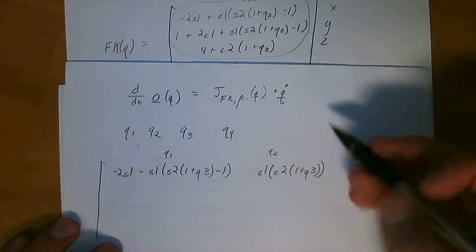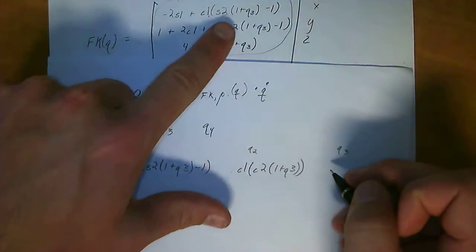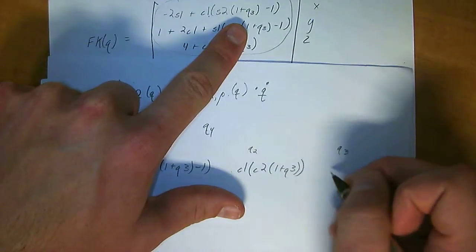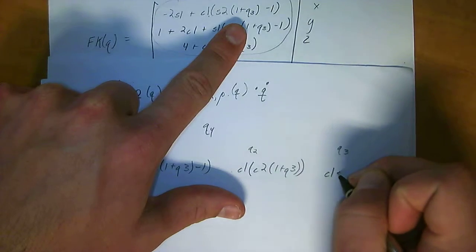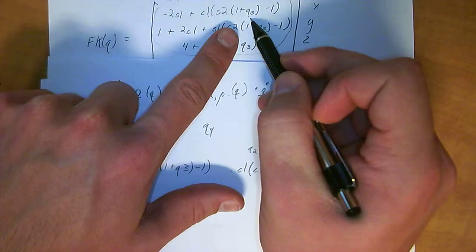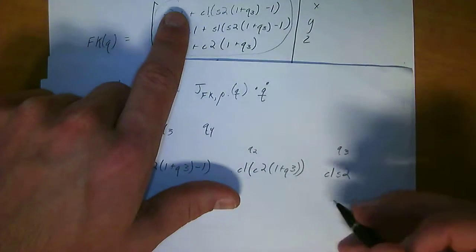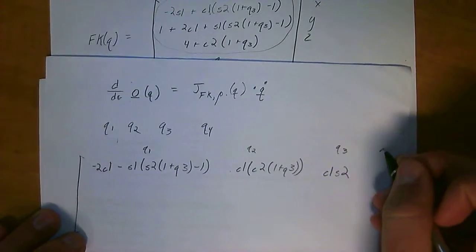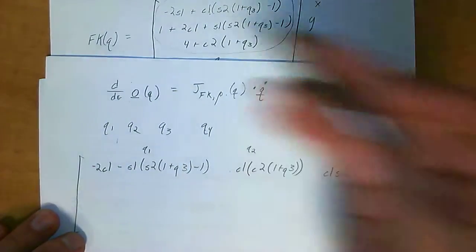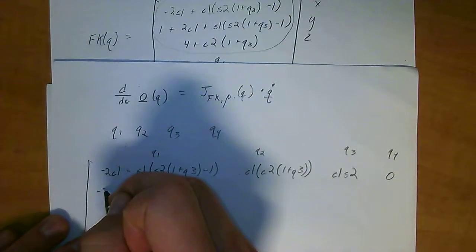So we're just taking the partials with this. It's really easy to do. And moving on to the next one with respect to Q3, we end up with cosine of 1, sine of 2. So taking the derivative of Q3 and so on, you end up with 1 minus 1, pretty easy. And then with respect to Q4, there isn't any Q4, so this is all considered a constant, and you get 0.